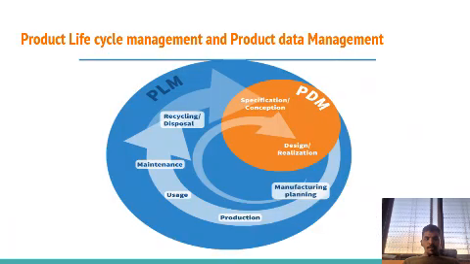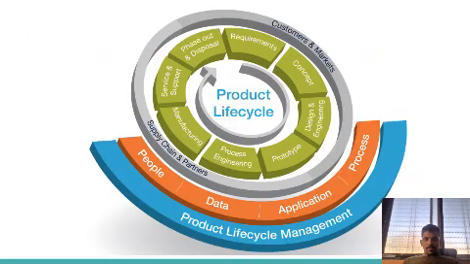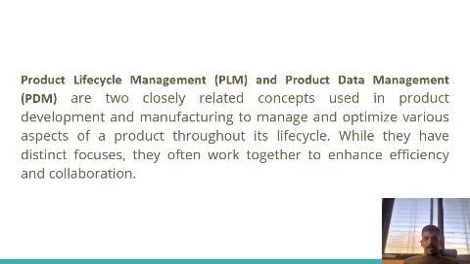Product life cycle management and product data management. Manufacturing planning, usage, maintenance, recycling, disposal. Product lifecycle management (PLM) and product data management are two closely related concepts used in product development and manufacturing to manage and optimize various aspects of a product throughout its life cycle. While they have distinct focuses, they often work together to enhance efficiency and collaboration.